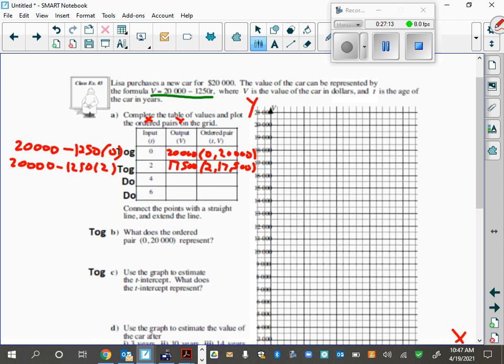That's the first time in my life I've ever put a comma in on a number, and that was an accident. Go ahead and do after 4 years and 6 years, and plot these points on the graph, please. I think you can finish the rest. Try to answer all the other questions. From here on you can answer questions about something that is going to be affecting your life. When you buy a car, the depreciation of the car.